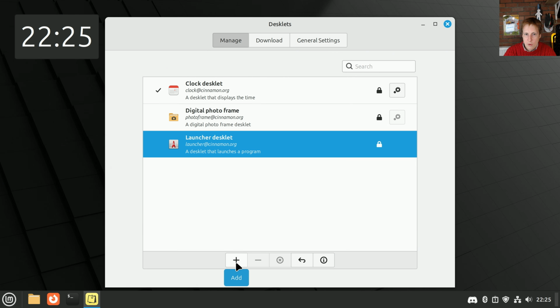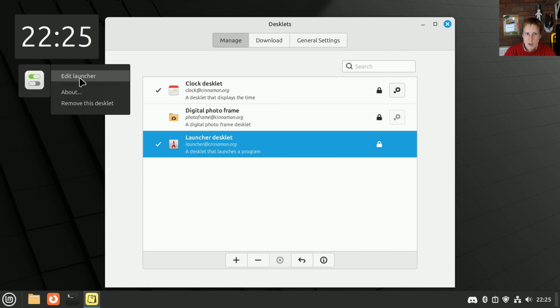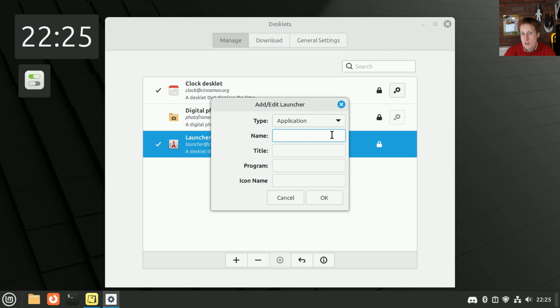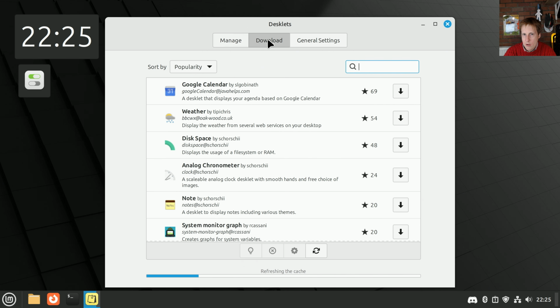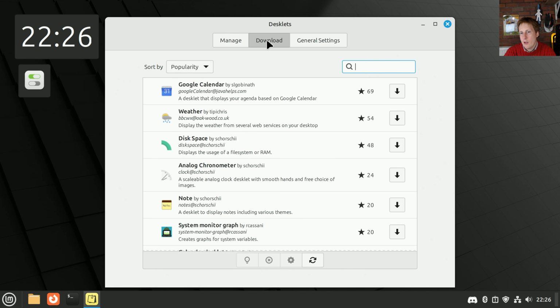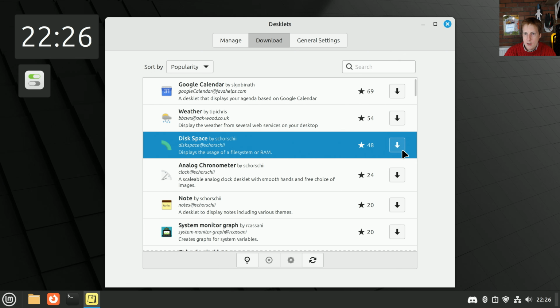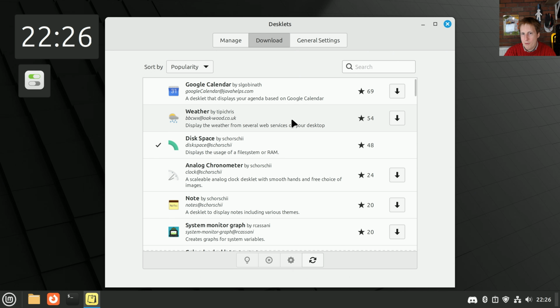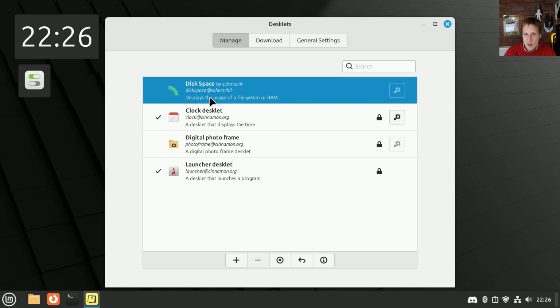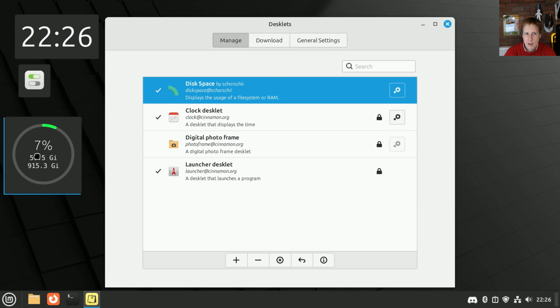Again, we could do this for Launcher, that launches a program, and then you can click on this and edit which program is going to open. So you can edit the launcher and type in the type of application and the program it's going to execute. Now what's cool as well is you can also click on the download, and there's a ton that are already created by the community. So for example, you could have Google Calendar, BBC Weather, Disk Space, all those sorts of things. Let's go with the disk space. Maybe that's a good idea given we were using some Flathubs. So again, I can click on disk space, hit the plus, and then I can move that around.